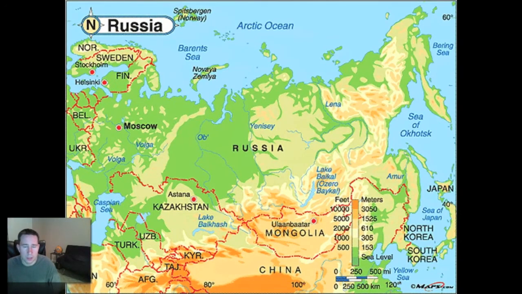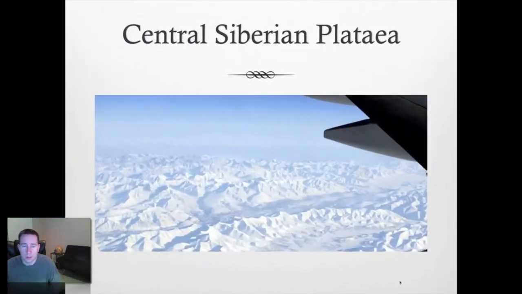All right, the next region we want to take a look at is the Central Siberian Plateau. Of course, this is a very high-rising area of Russia. You see a picture there, which was actually taken from a plane. This area is incredibly cold. It has some of the harshest climate conditions that you can experience worldwide. This is actually an area that can get colder than Antarctica. There is actually one time of the year that it can get colder in Siberia than in Antarctica, and that's something that most people don't really realize.